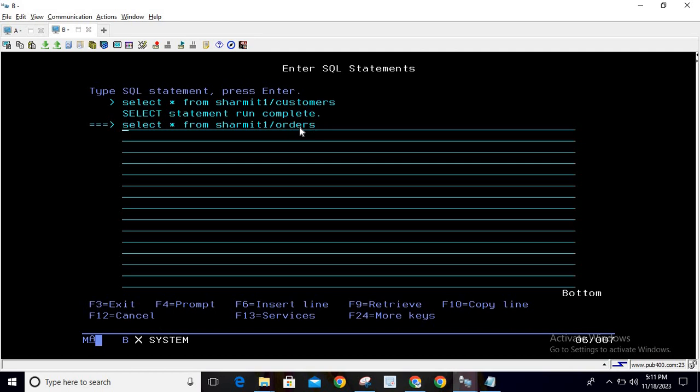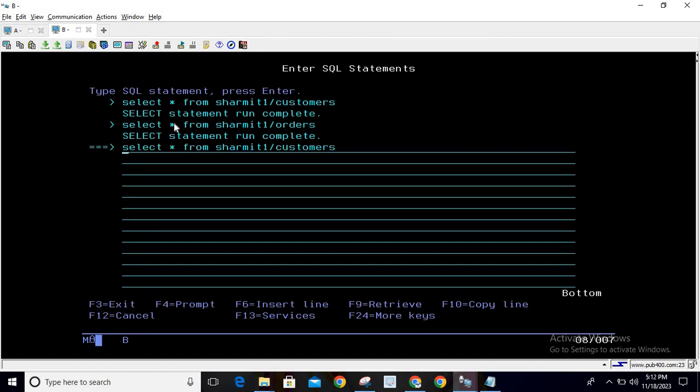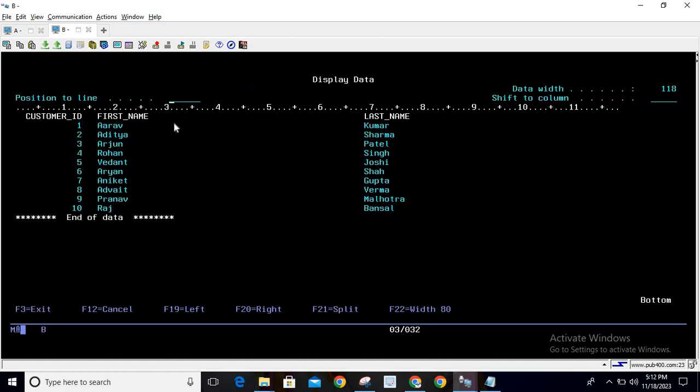This is my second table, where we have customer ID but only for 5 customers. There are multiple customer IDs which are not available here. Then we have order date and delivery location.